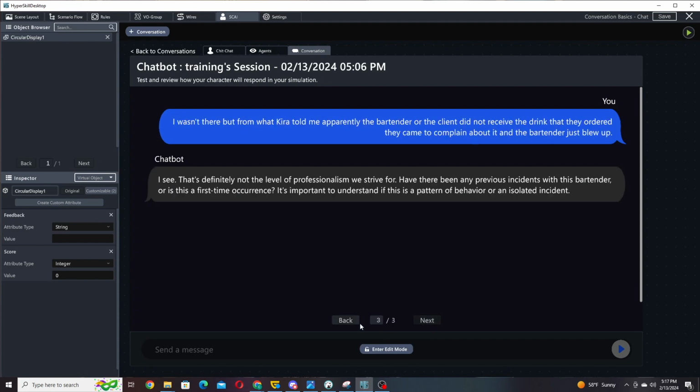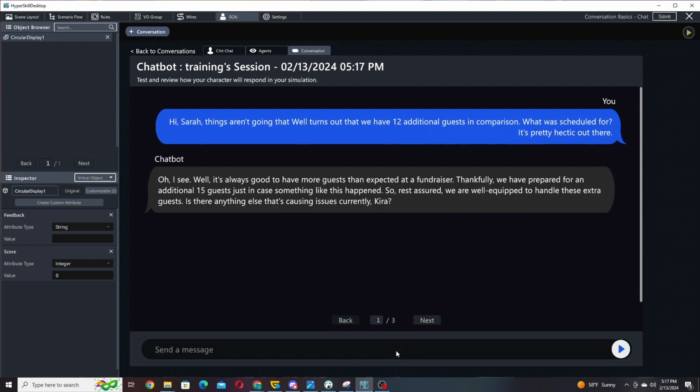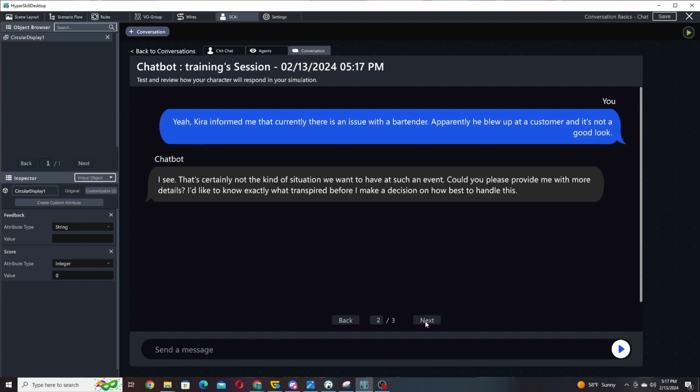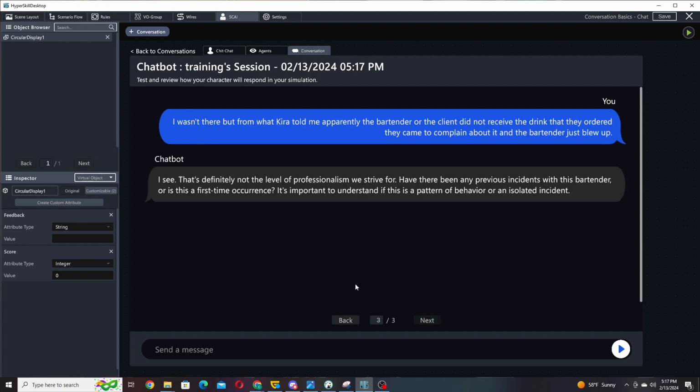Other things that we can do that are rather interesting is we can see, based off of the history that the chit-chat agent is responding from, we can enter edit mode. And we're able to diverge the path and see if the responses were any different or better based off of what we feel is a better response or anything else.